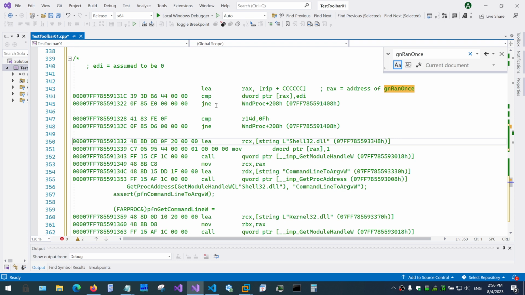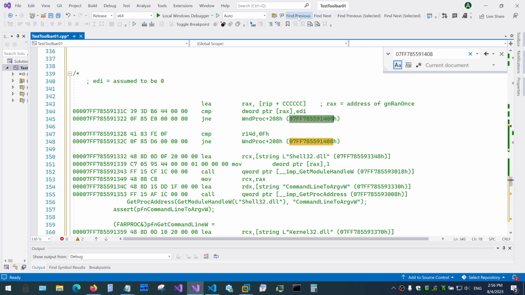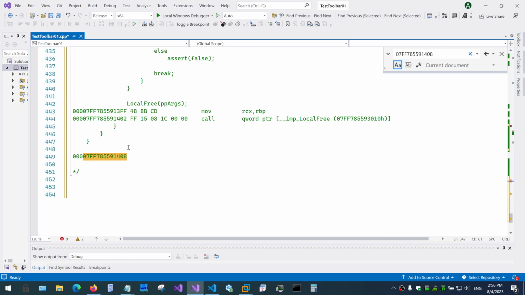Okay, well, next thing that we need to address would be all the local jumps. If you look, this is a short jump to, well, over here we have the address for it. If you search, this is the end of the file, and this makes sense, right? If we don't have our 0, it just jumps to the end. Now, to make sure that it compiles with the disassembler, we need to replace these with some labels, and I'm going to call it label end.